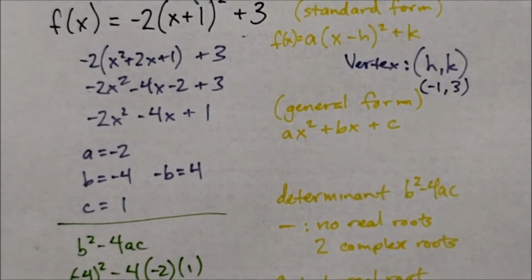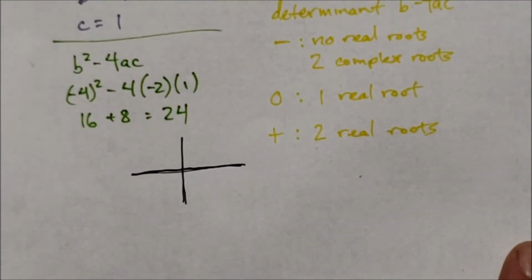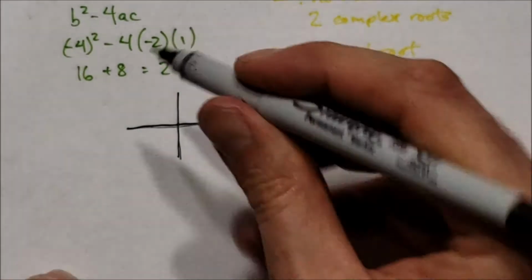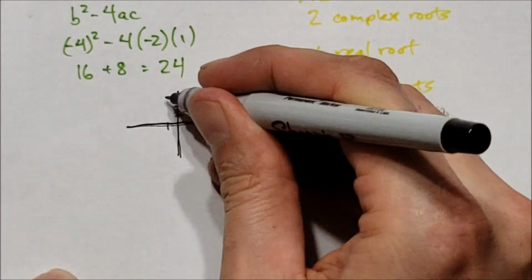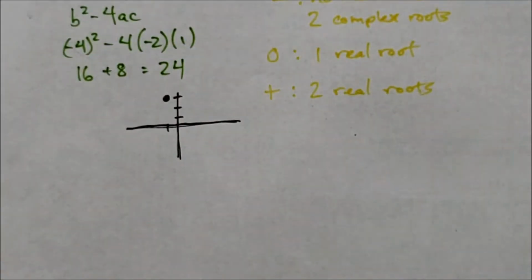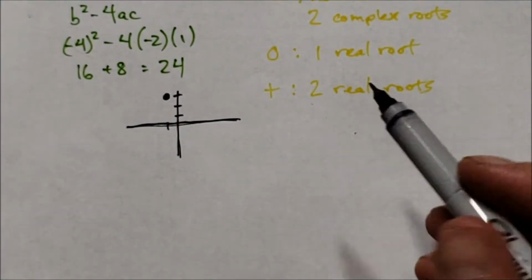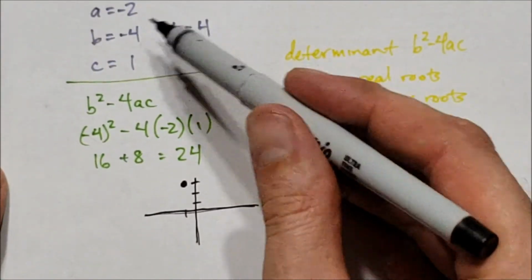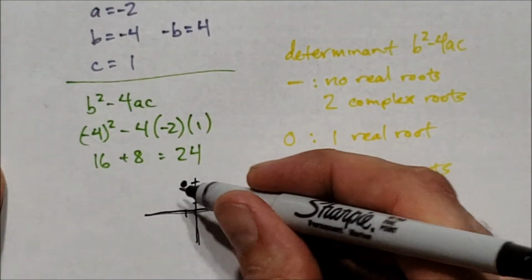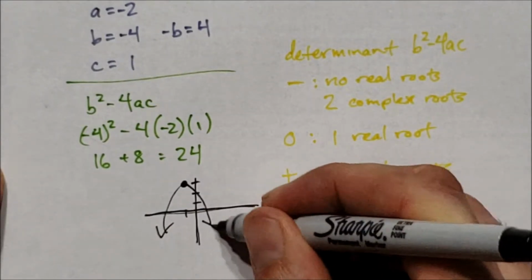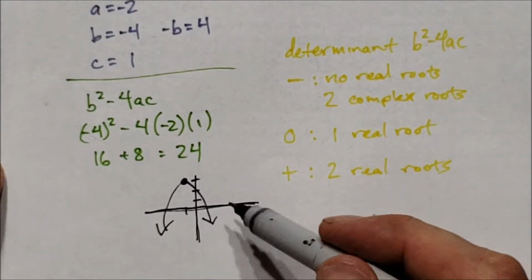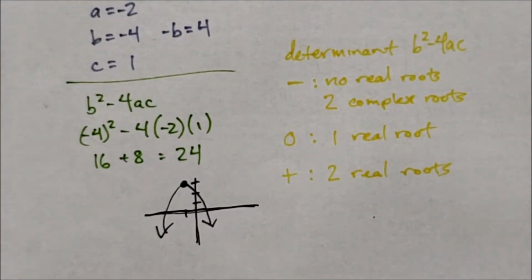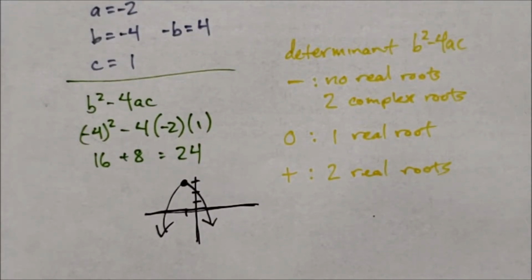We can graph that. Negative 1, comma 3: negative 1, 1, 2, 3. There's our vertex. And it's opening downward because, how do we know that? Well, the leading coefficient, which is our a, is negative 2. So it's going to go down this way. That's a rough sketch. Next, we're going to look at where it crosses the x-axis to get this a little more precise. How do we do that?